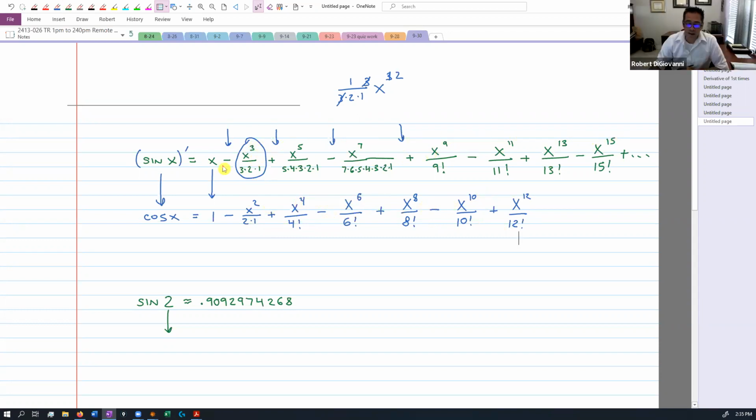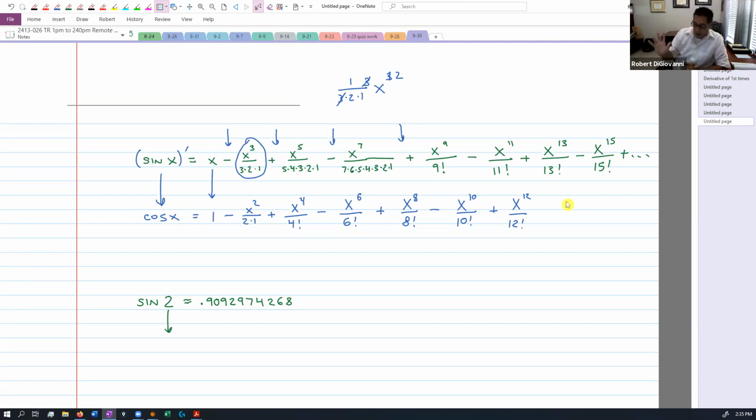Do you remember learning that the sine function is odd? That has nothing to do with oddness the way you learned it. It has to do with the fact that its infinite series contains powers of x that are odd only. The cosine function is even because its power series contains only powers of x that are even. If you take a different function like e to the x, it's neither odd nor even. And when you look at its power series, it has both evens and odds mixed in.